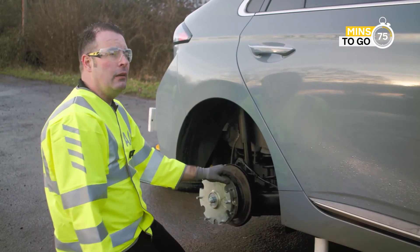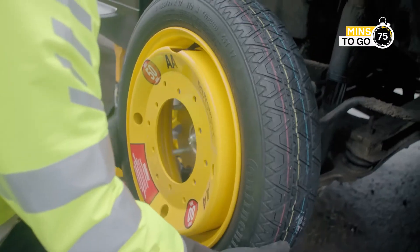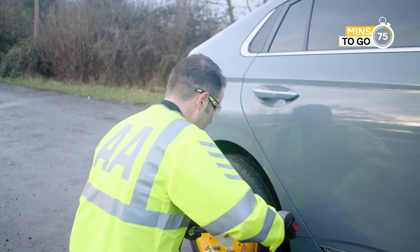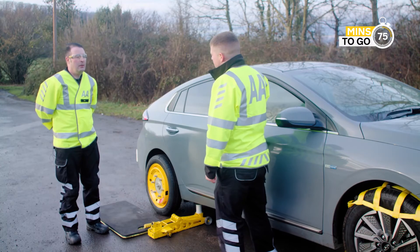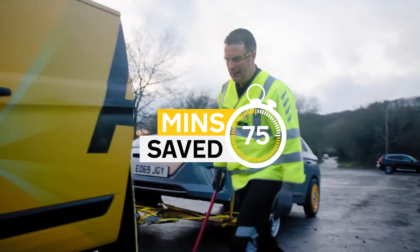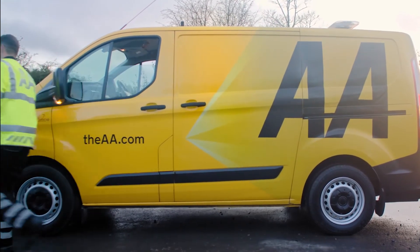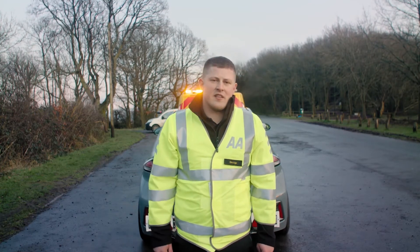So when we're unloading it from our recovery equipment it could potentially roll away, especially on a hill. Once we've removed it we put the original wheels back on, make sure the member's happy with the garage and everything's being sorted out, load everything back up in the van and away we go to the next job. Job done — stop the clock. Not bad, really: 15 minutes in total. We can now safely tow the vehicle away on two wheels, get cars off the roadside quicker, our customers can get on with their day, no damage to the car when towing, no need to call in the cavalry, and no need to leave anybody waiting around.